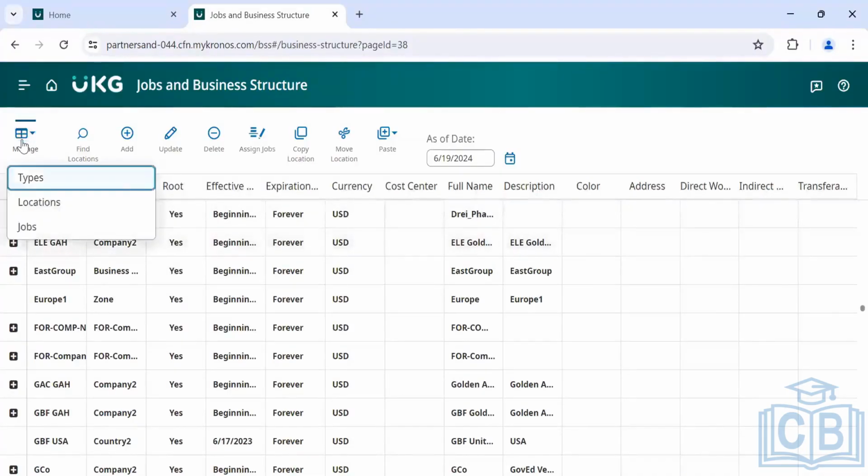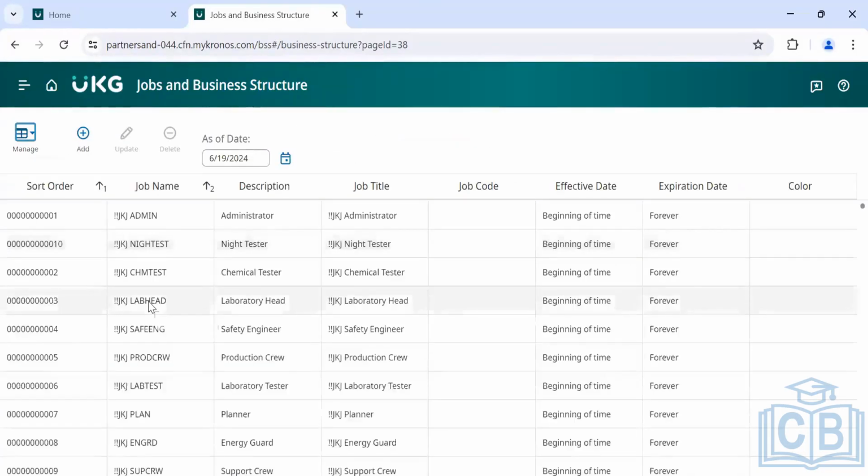The three options which we talked about are types, location and jobs. Do you remember what these jobs do? What do we do under jobs? Jobs is where you assign the actual manager, under manage jobs. Over here we create the jobs, all the jobs we have in the system.